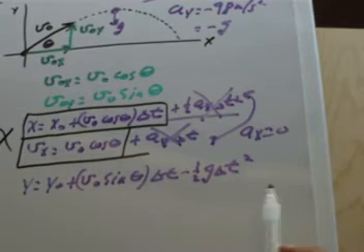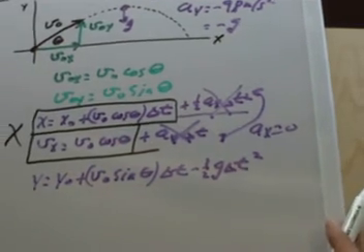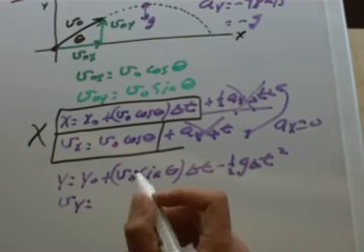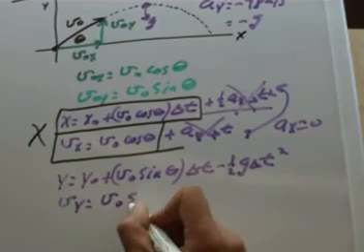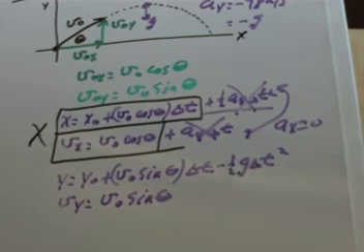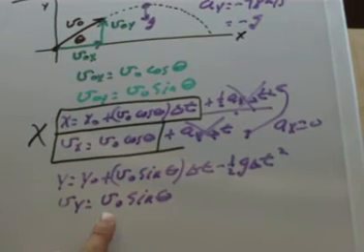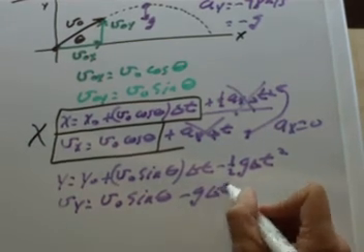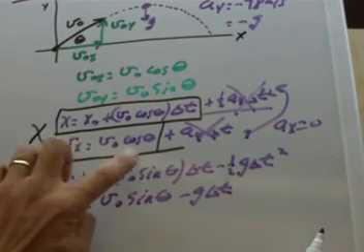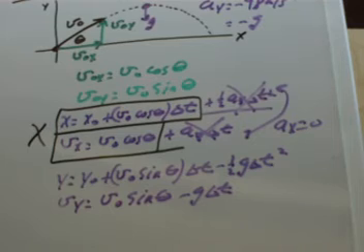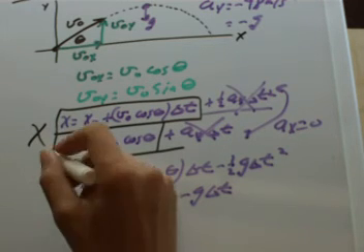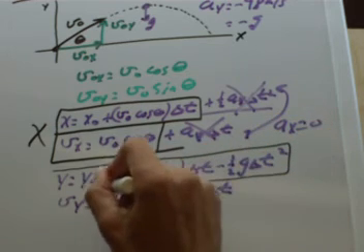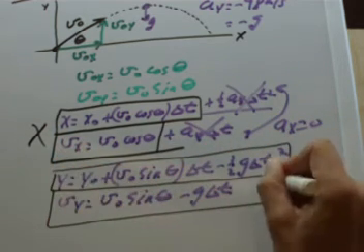It looks a little bit more complicated than the x again, because a sub y is not 0. Likewise, for v sub y, it'll be v naught y, which is now v naught times the sine of theta. There's your initial launch velocity in the y direction, and you'll have a minus g times delta t. So again, the v x does not have the acceleration term, the v y does, but there it is nonetheless. So these two equations down here will govern the motion along the y-axis, like this and like that.